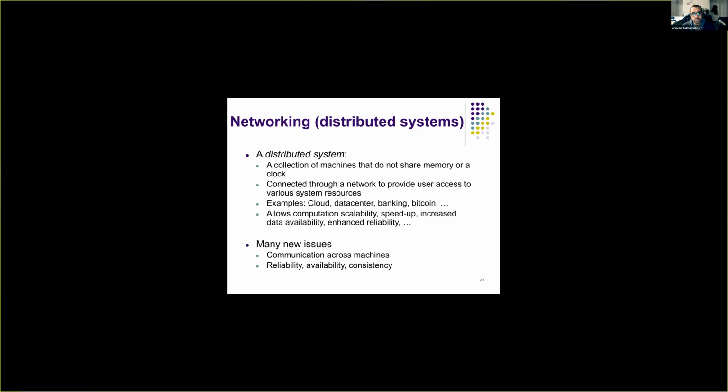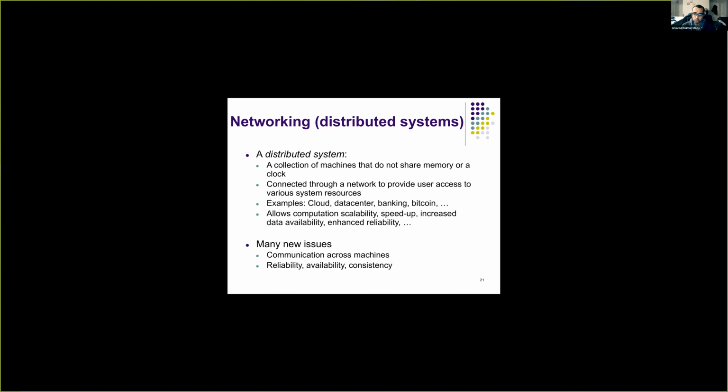And the other component is networking. So by networking, we mean a collection of machines is a network. That's the basic definition of a network, right?